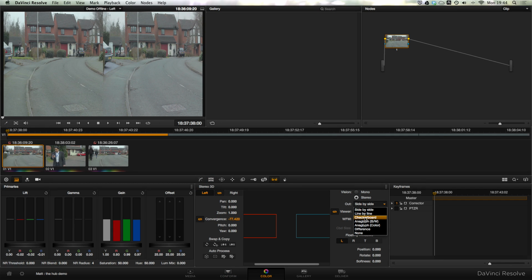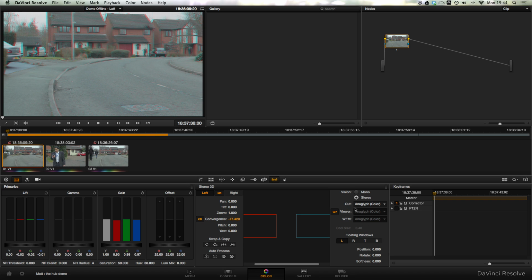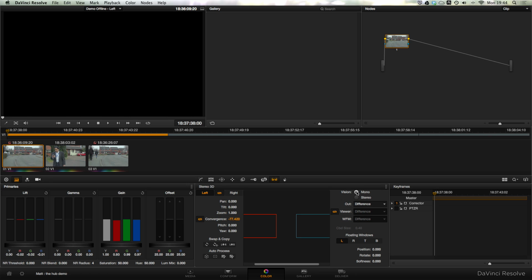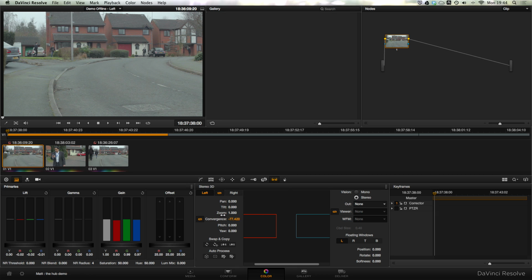Now the good thing is that Resolve has saved all those settings that we made to it earlier before we went into the offline edit. So if I go on the difference view here, you can see that I still have that nice clean dark image because the convergence is the same, the colours are the same, and the transform is still there. It's not burned into the image, I can still change it at any time, but Resolve has managed to transfer it from the original timeline to the new timeline.